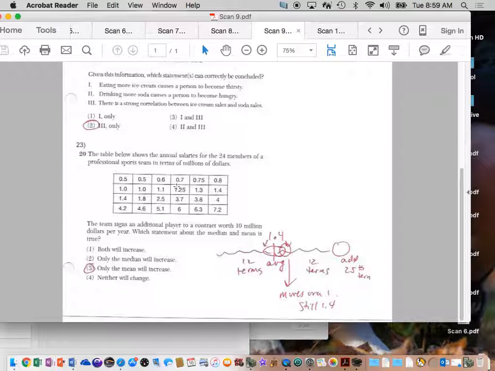Now, if you wanted to, you could simply enter the list into your calculator. It's a lot of numbers to enter, but you could do it. And then you could find the mean and you could find the median. And then you could write them down. Then you could add the next number that they want put in. And it's just adding one more at the end of the list. You don't have to type them all in again. And then again look at the median and the mean. And you would see that only the mean increases, and that the median stays the same. Okay?